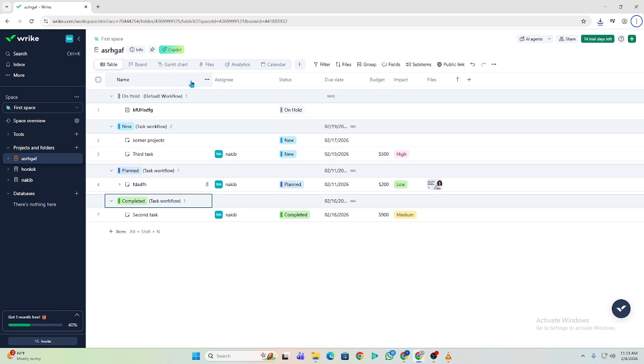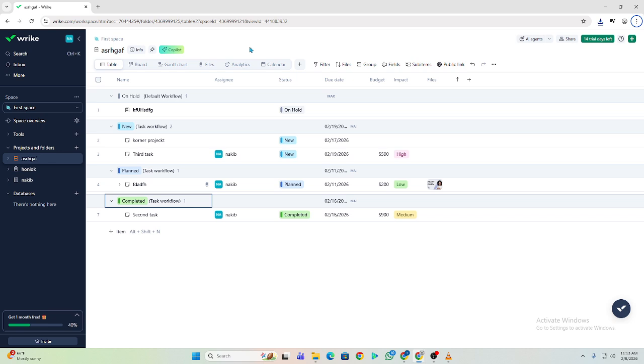All right, first, go to your Wrike settings. You'll usually find this under your profile icon. So this is where all account level setup happens. Inside settings, look for workflows, click on it to see existing workflows. Wrike already has some defaults, but we're going to create our own.